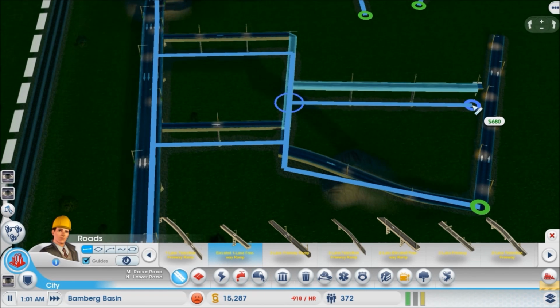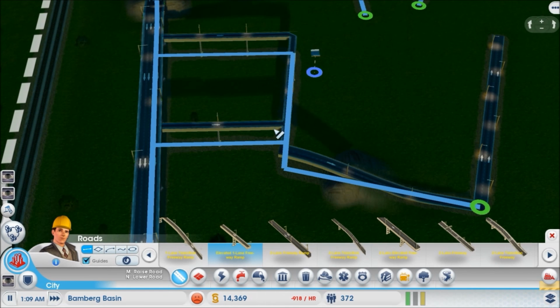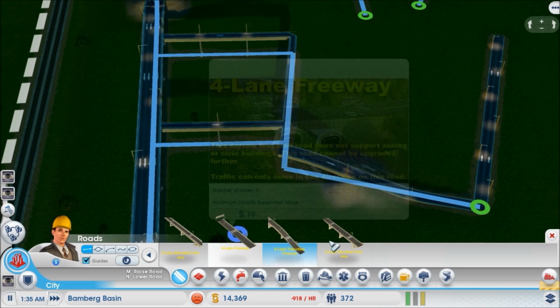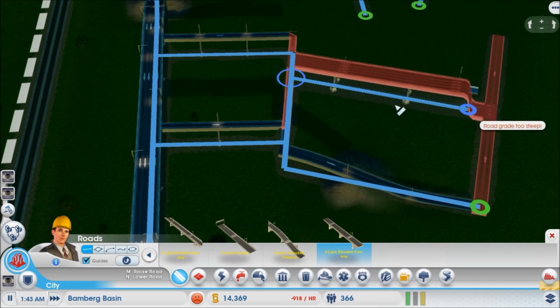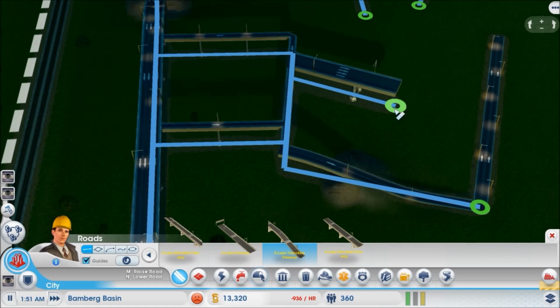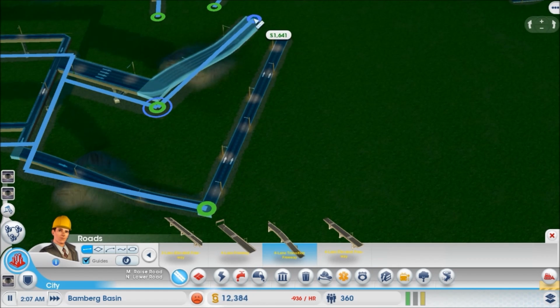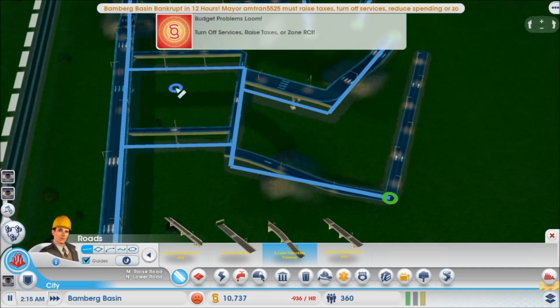Alright, so basically, again, when you have that blue bar, that means that you can connect the elevated and the ground to elevated to it. So that's basically how that works.